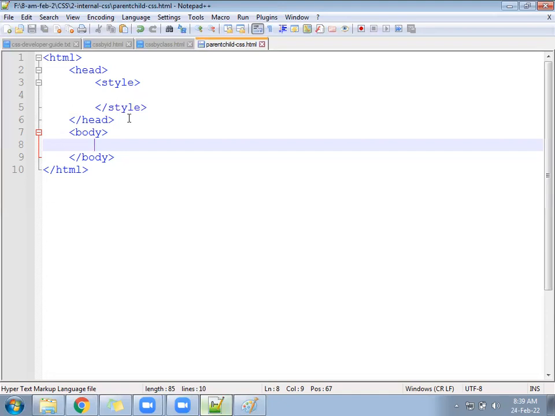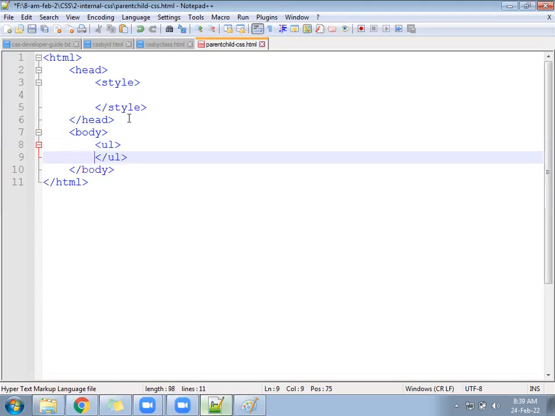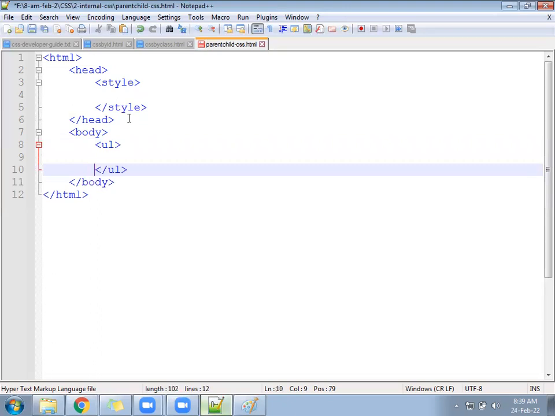Now suppose inside the page UL is the parent tag. UL and LI we follow normally. UL is a tag that has the LI, so UL becomes the parent tag and LI becomes the child tag.